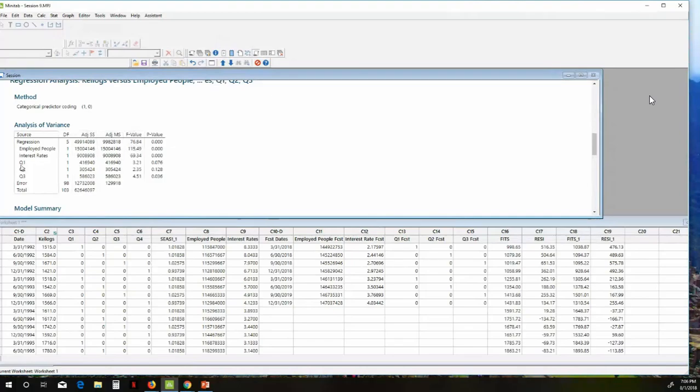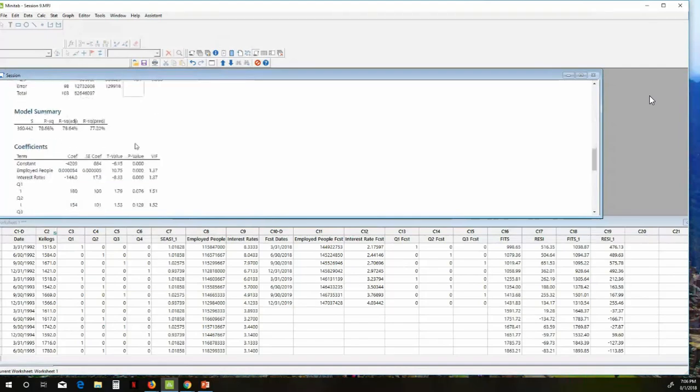The more variables you add to an equation, it has a tendency to drive down the F statistic. Okay? And if this gets too low, below perhaps 13 or around 15, the model is not relevant to the data. It means it doesn't fit the population of the data series very well.